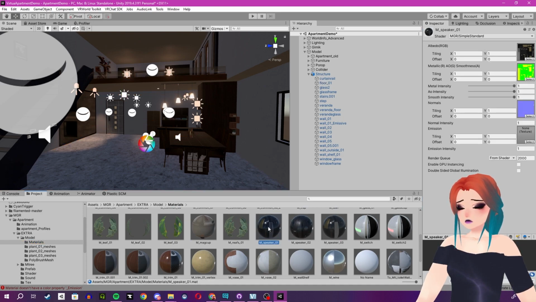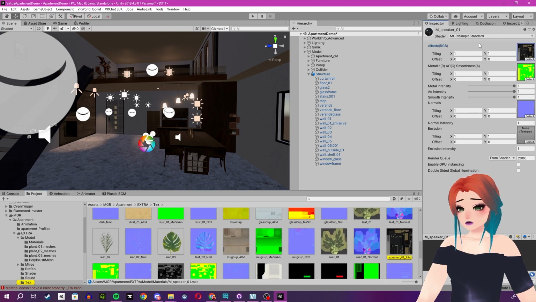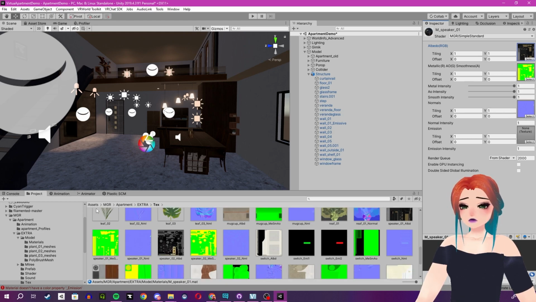Alright, so what I'm gonna do is click on this, and as I do so, I'm just gonna keep an eye on what all this is. It basically is 3 textures. It's 1, 2, 3. So it's this one, this green one, and then this normal map.